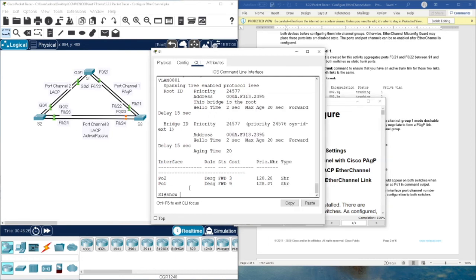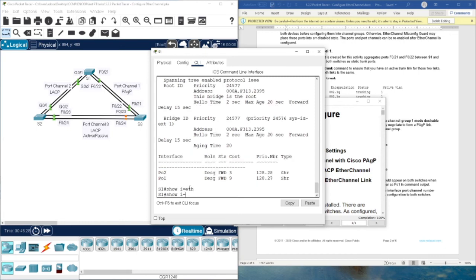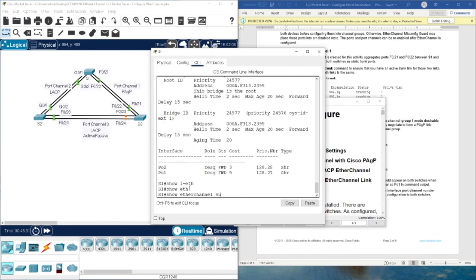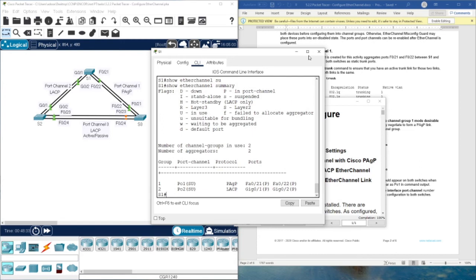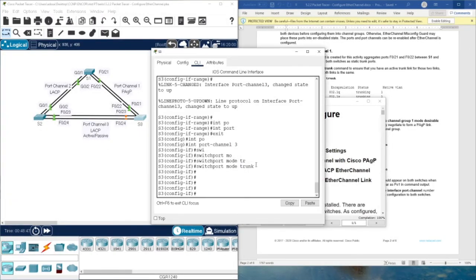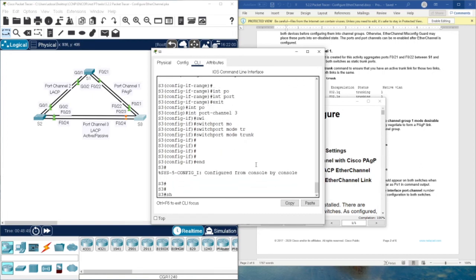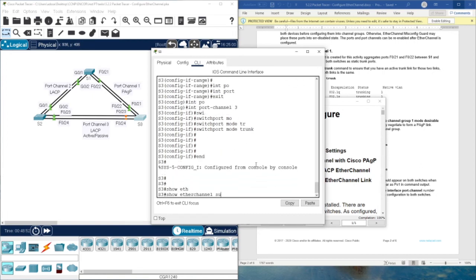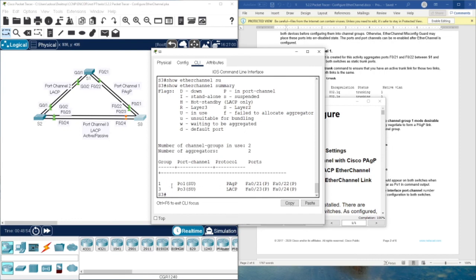Let's show etherchannel summary. Okay, as you can see here, we have port 1 and port 2 in S1. So the EtherChannel summary in S3 also shows port 1 and port 3. Port 1 is this one with S1, and port 3 with this one.